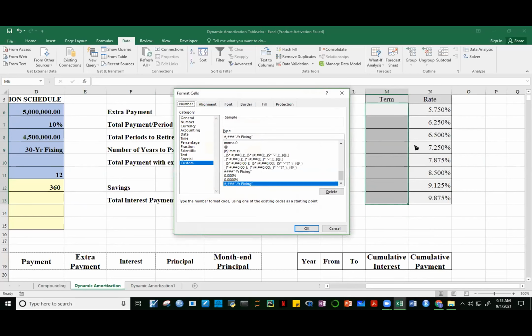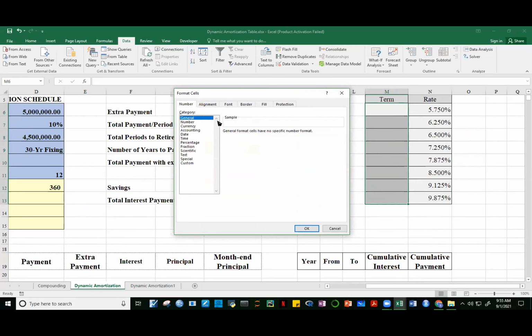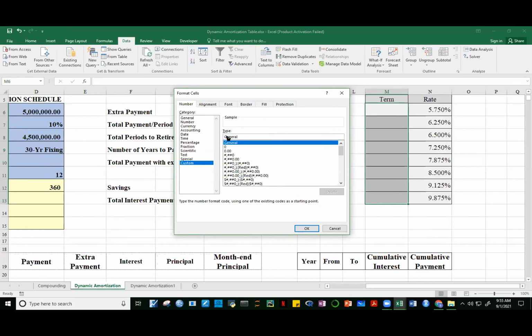So we do the formatting. Control 1, format. If it's not yet formatted, it will appear as General. So we go to Custom. And then here we type number, comma, number, number, number. There are different forms of numbers here, guys. It can also be formatted with a dollar sign, with negatives in red. You can study that. There are different kinds, and it can also be percent or exponential notation, etc.